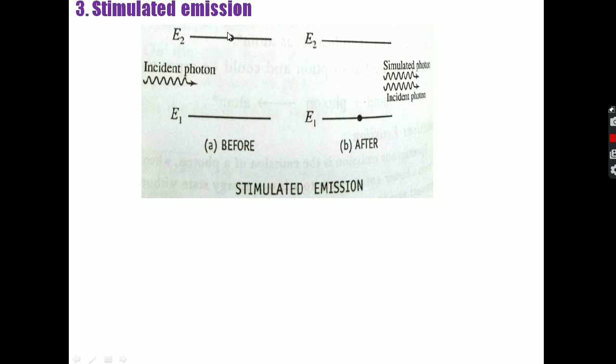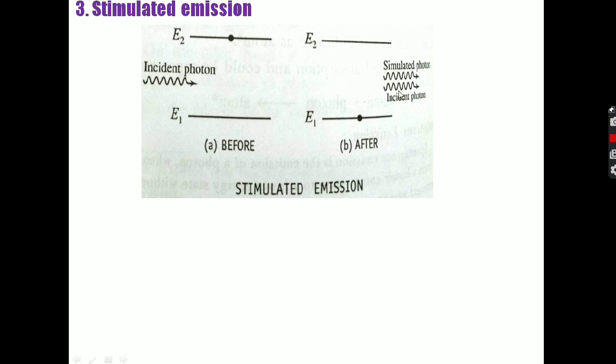During this collision, this atom can come down to the ground state by losing a photon. Which photon? That photon was absorbed by the same atom during the induced absorption phenomena. That photon will be lost by this atom after this photon interacts with it. This atom is already in the excited state, so it may not absorb the energy that we supply. If it does not absorb, then during the collision, this atom loses the energy. If it is not absorbing the photon, naturally this photon does not lose its energy.